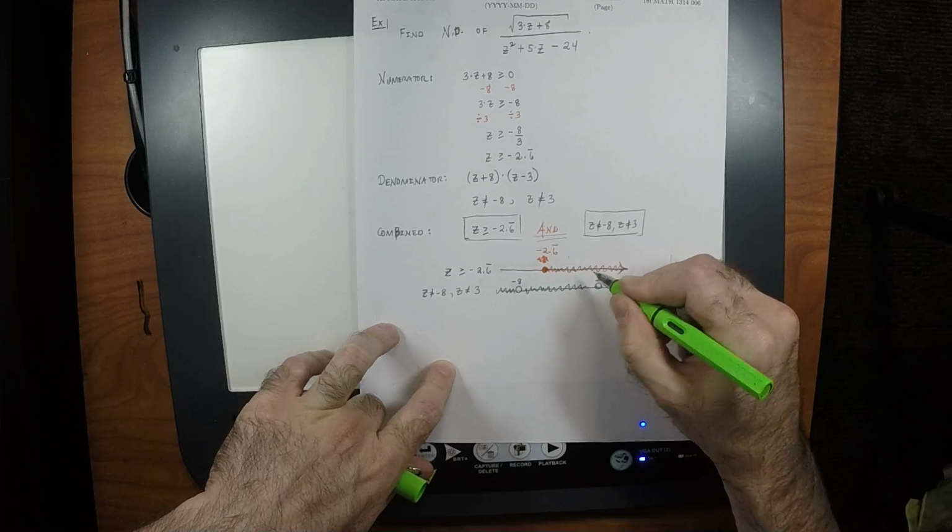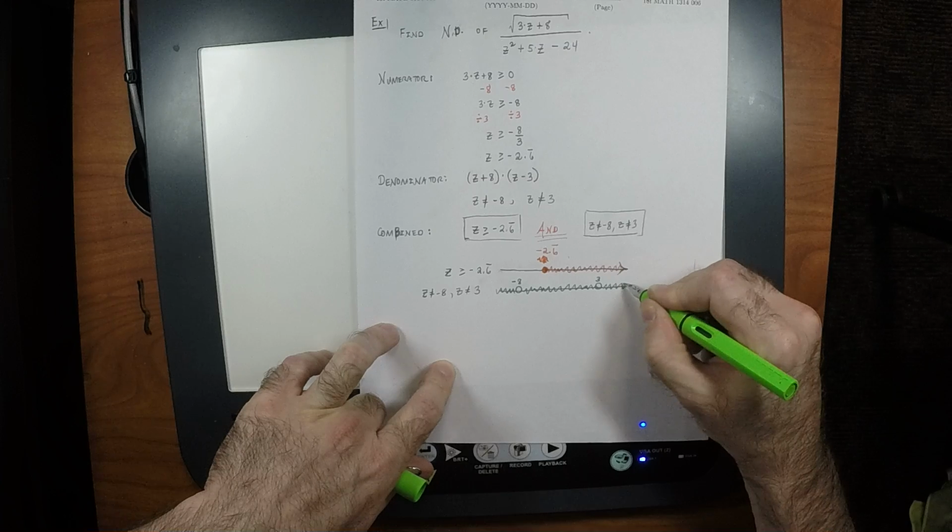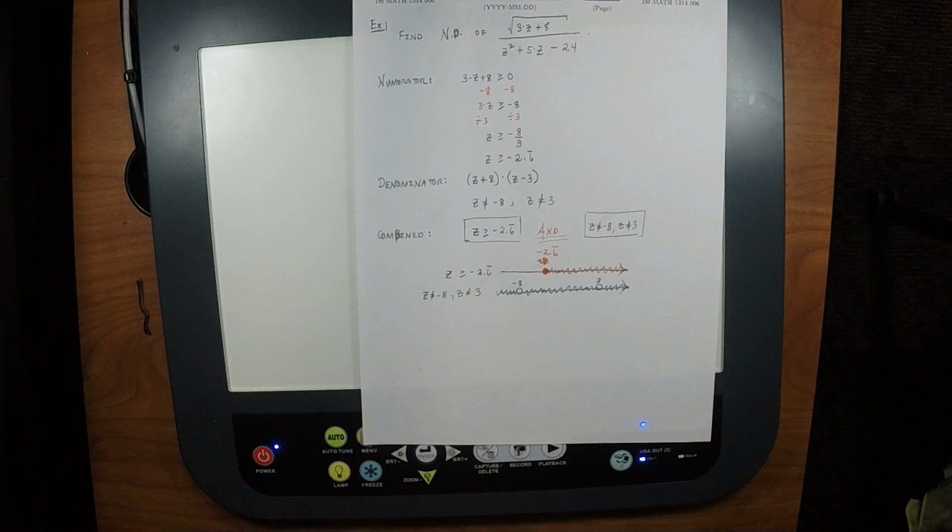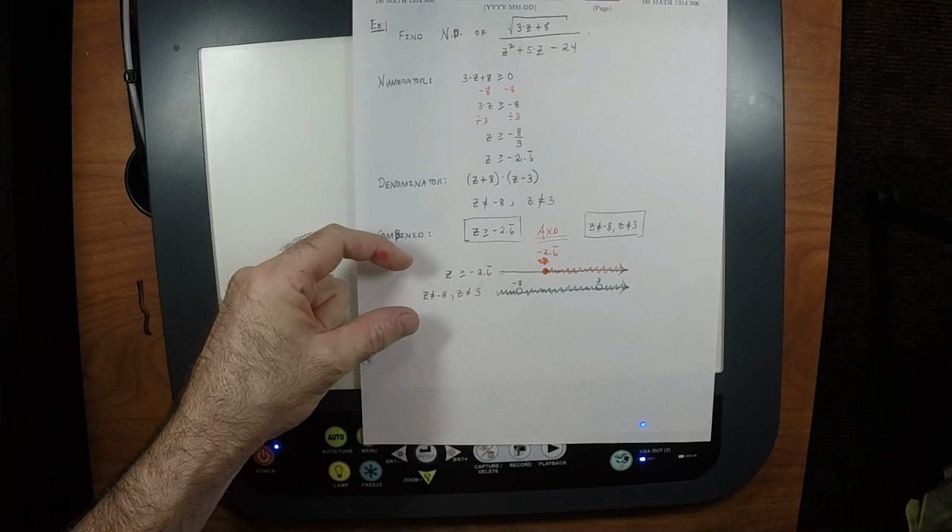So what I'm saying is that the numerator's requirement is in red. So that means that if a point is to be accepted, it must be colored red. The denominator's requirement is in green. That means that if a point is to be acceptable by the denominator, it must be green. So the answer is that we need points that are acceptable to both, acceptable to numerator and denominator. Okay. So then there's an I word and a U word, and which one of them do I need to do here and why?